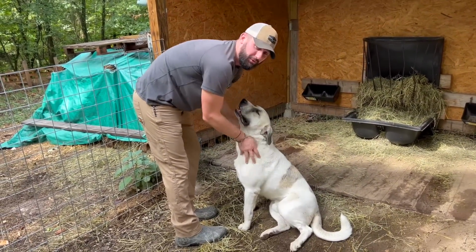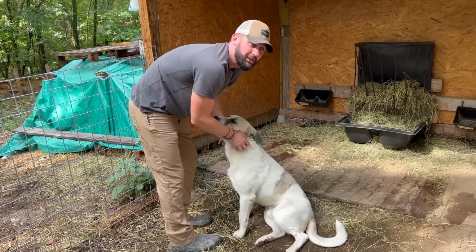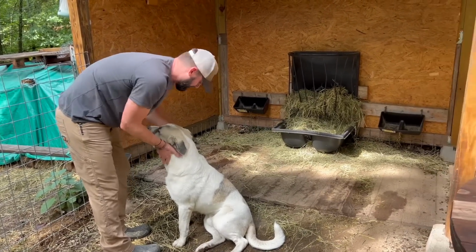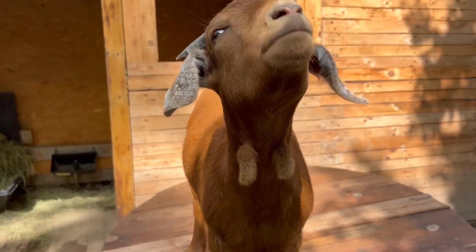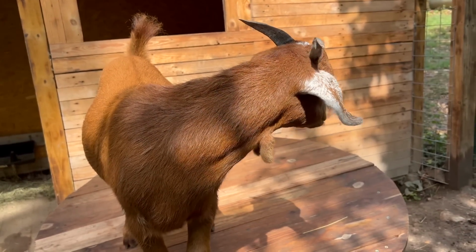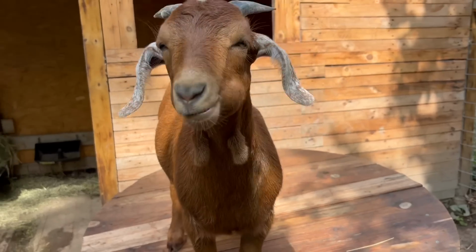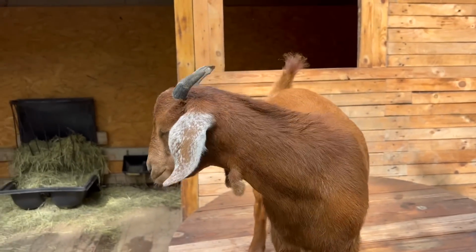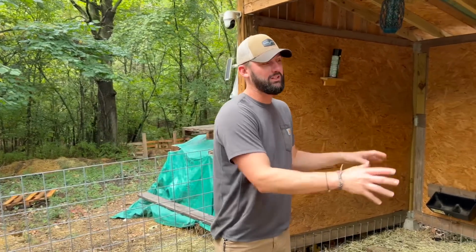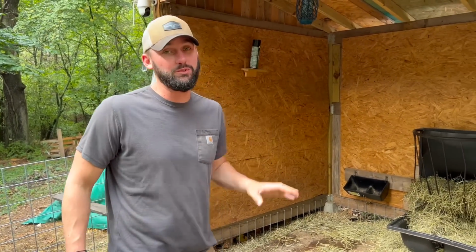He did a lap through Goatville and then he left a Herc bomb at the top of the hill. So I'm sure he smelled some armadillo or possum, something. Oh, I'm sure. Everybody is just craving attention today. Yeah. They do so well, they all huddle in here. Even though they have access to these other shelters, on a rainy night, they all come in here. And it is incredible to watch.